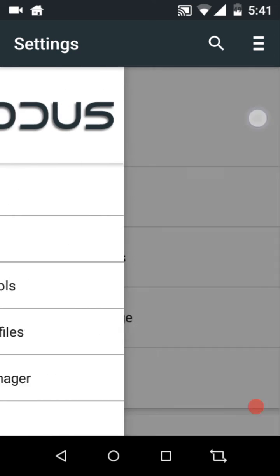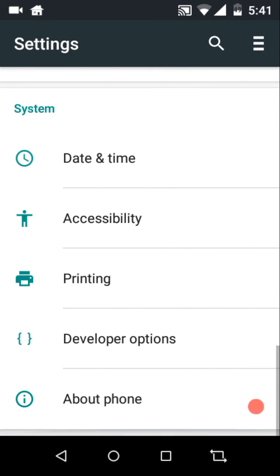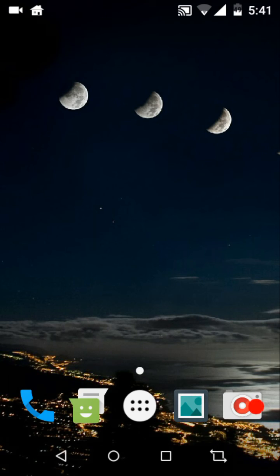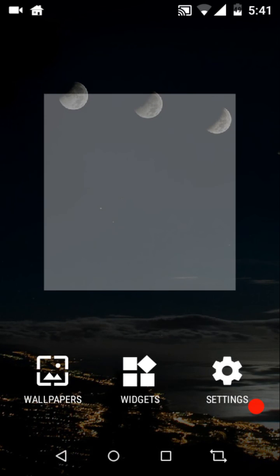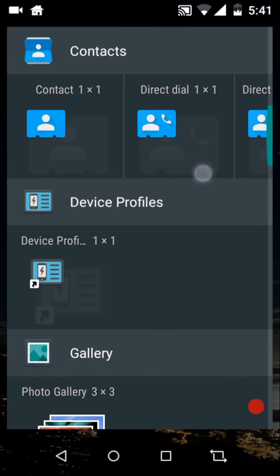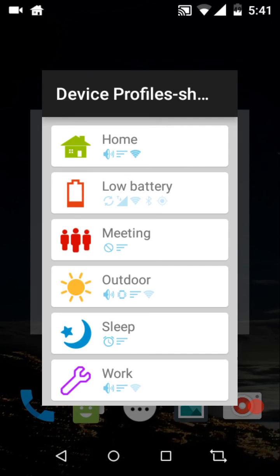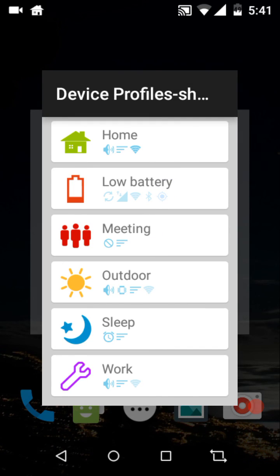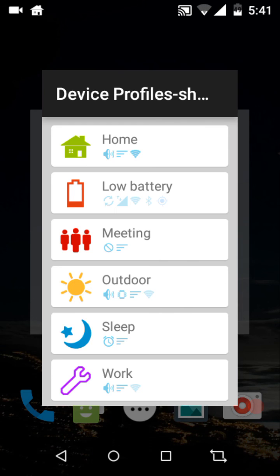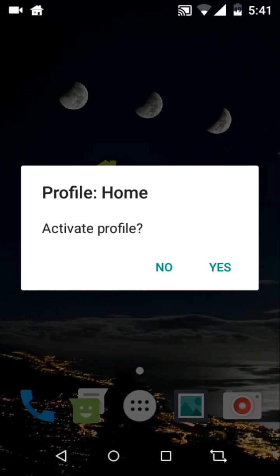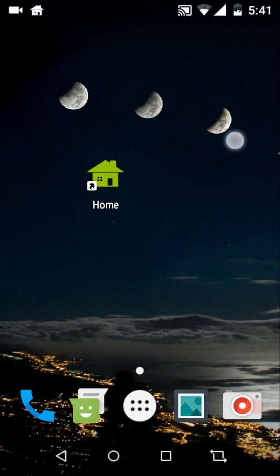And it's a nightly build at the moment, and in fact we have had only 2 nightly builds at the moment, and I believe that things would improve and we would be getting in more features in here. And as you can see, we have that device profiles widget in here too. You can enable it as per your choice. If I want to access that home profile, then you just tap on that and you can activate that profile.